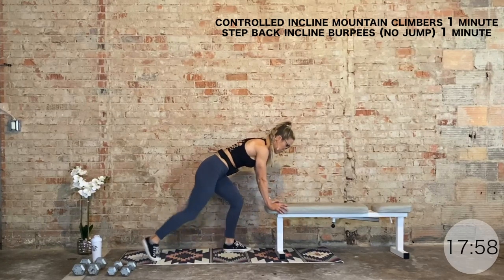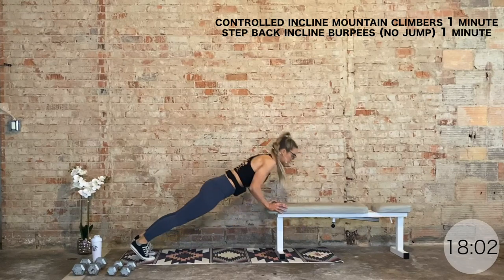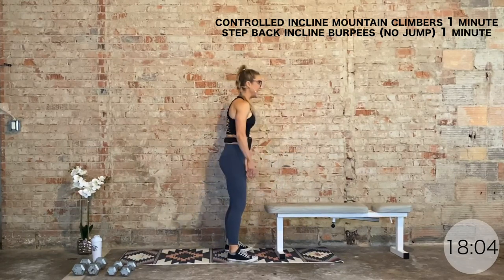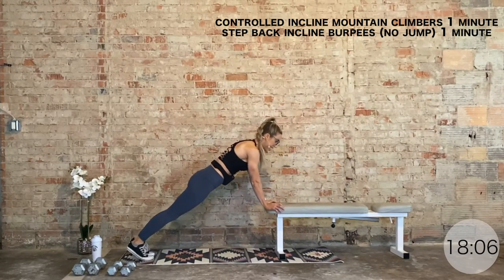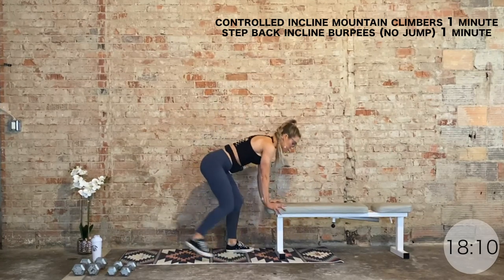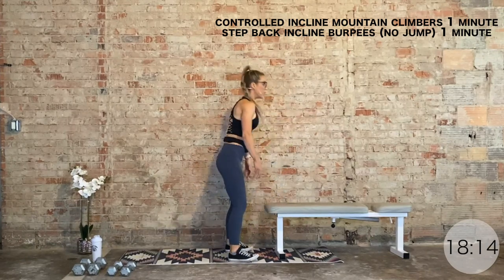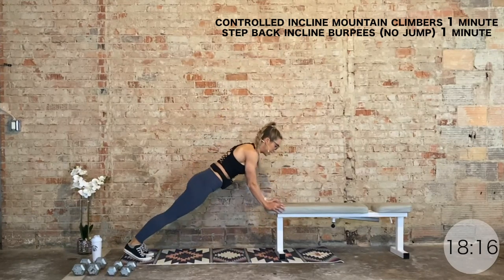Inhale, exhale to push. Keep your body super tight, just like a surfboard. It's not breaking at the hips when we go back. We're over halfway through. After this, we get a recovery.